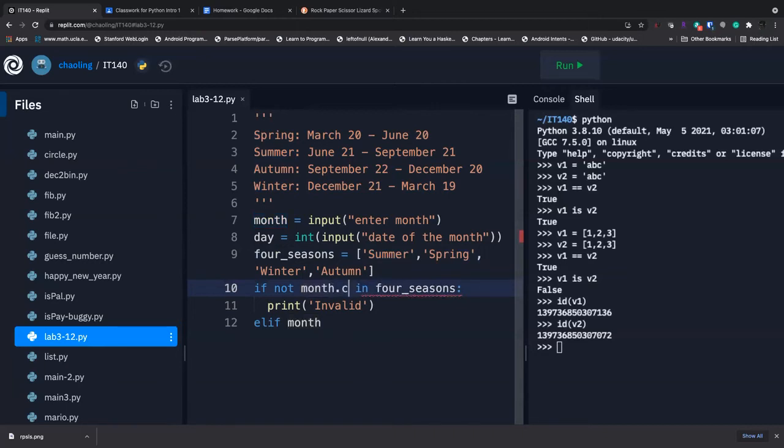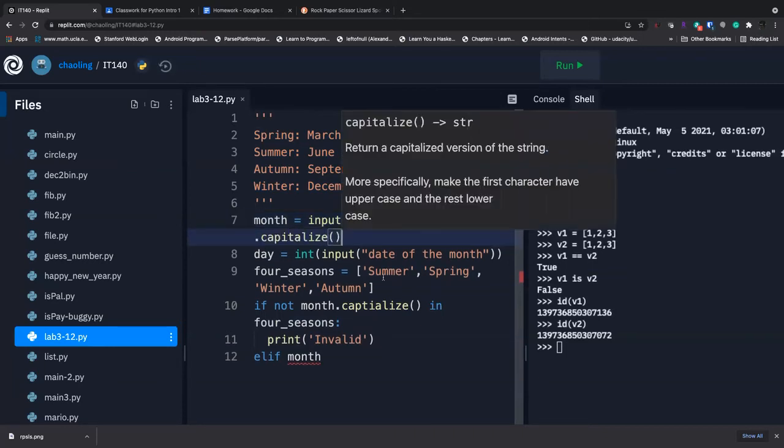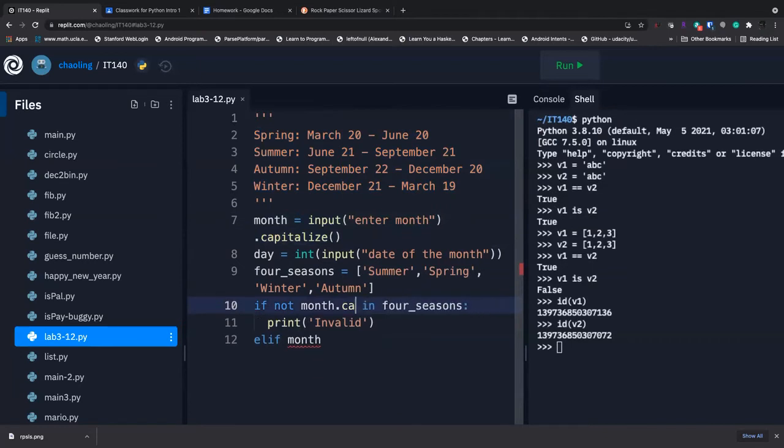So maybe you can do capitalize to basically capitalize it, right? You can capitalize here, so I don't need to do that every time. So just do the one-time pre-processing. Okay. Let's actually try it.